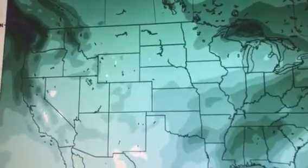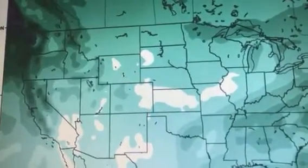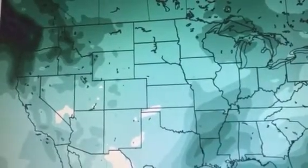On the 7th, you can see where the precipitation is. Again, nothing too heavy. It's just showery in nature. On the 8th, still some light rain falling into the 9th. Still some very light precip, maybe some brief ridging late on the 9th into the 10th. And then it looks like the next storm will start moving in on the 11th into southwest California and then into Arizona, starting to bring some rainfall then.